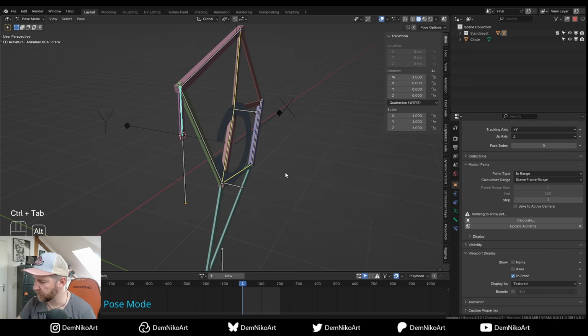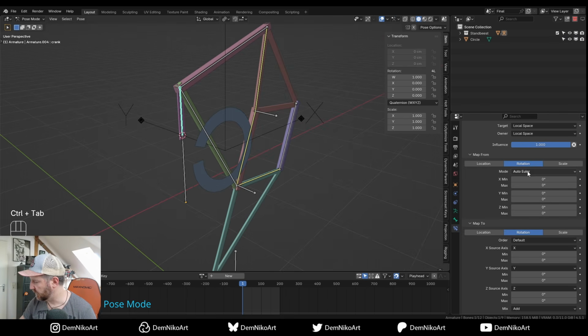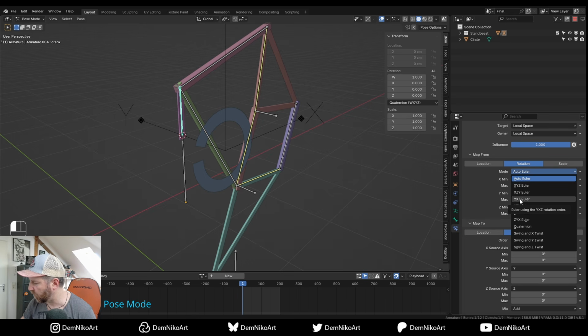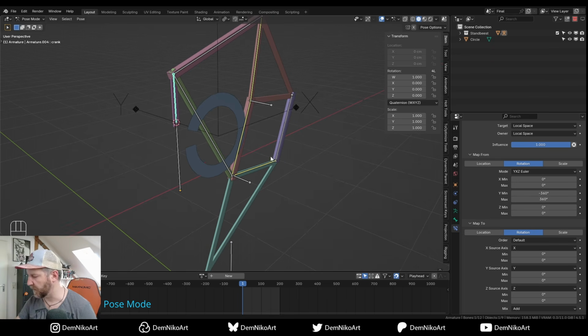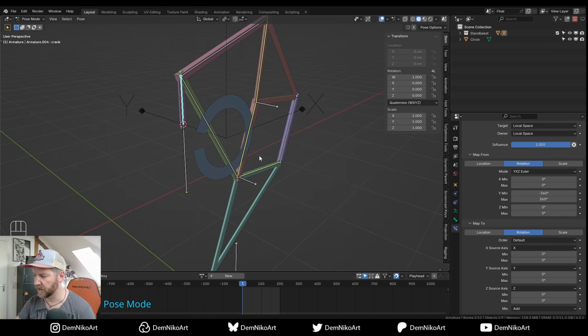So when we go into the constraint, we should first choose the y-axis as the first one, so YXZ. And then in the y-axis, we just say minus 360 to plus 360. That's just my regular amount that usually works well for me, because it goes full circle 2 times, and yeah, that just works. But you can also start at 0, it doesn't really matter.